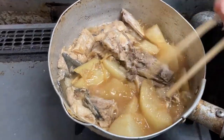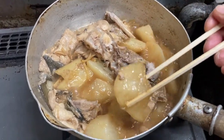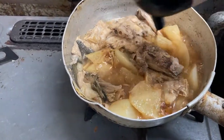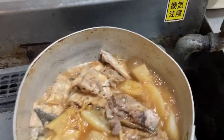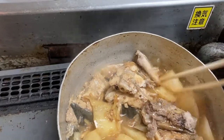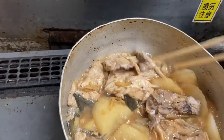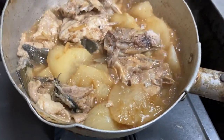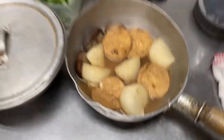Oh, daikon is looking good. See, it's like an amber color. A little bit drizzle, a little more soy sauce. Empty. I emptied all the soy sauce I have in the box. Looking good. Just cook until the broth is almost gone. Looking good. This is done.